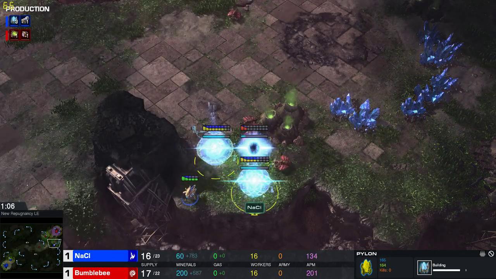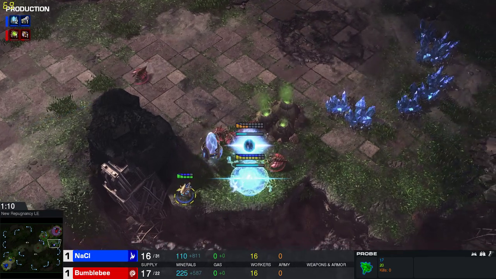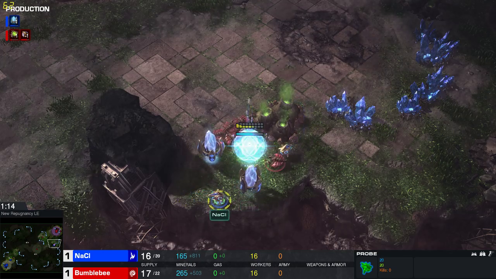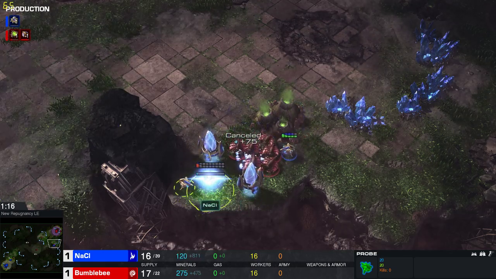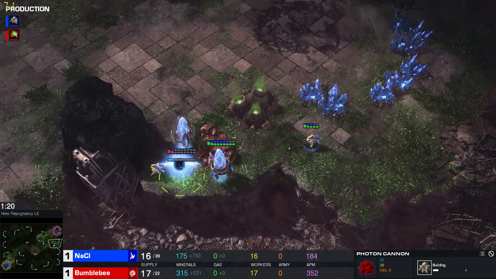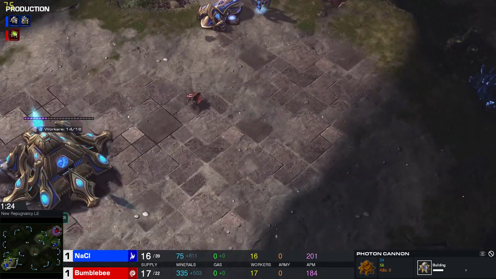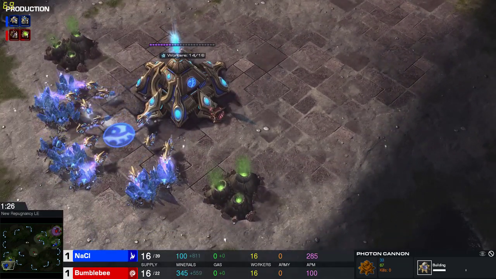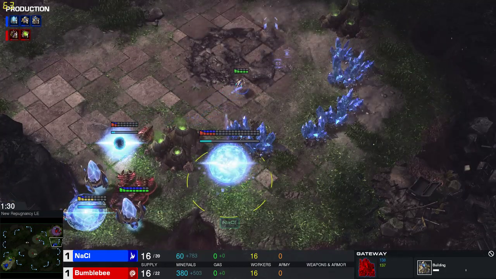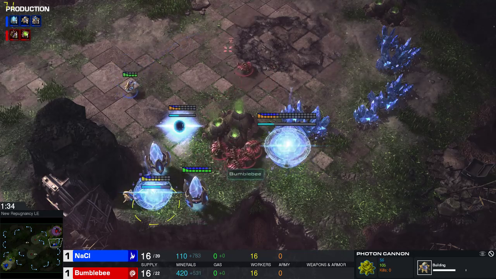Nice little wall in there by Assault here on New Repugnancy. First pylon does finish up. The forge has finished, so we should expect indeed a cannon to go down here in just a moment. And not sure where that drone was going. Is he still just going to scout around? Okay, so gateway going down here now for NaCl as well.